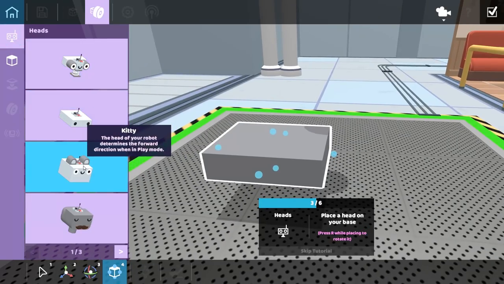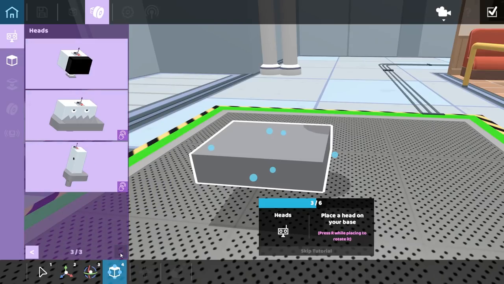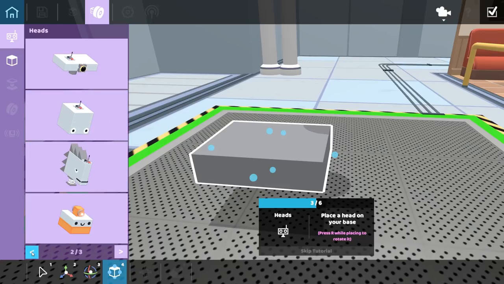I'm not supposed to, oh. What? Oh. What? The head of your robot determines the forward direction when in play mode. Oh, okay. Interesting. So does it just automatically program the controls for me? All right, we're just gonna pick the one with the blank stare, I guess. No, we're gonna pick the little cute guy.